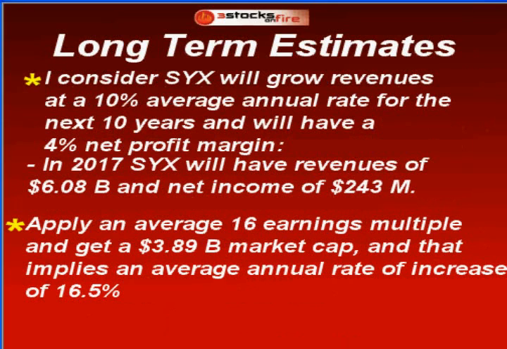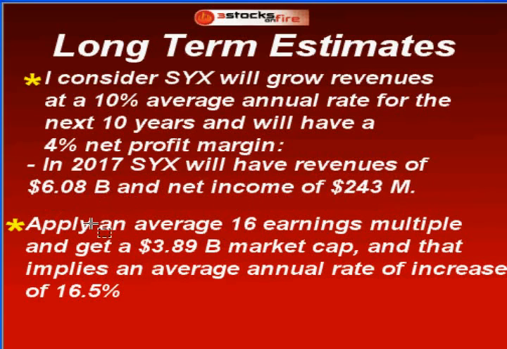Moving on. Long-term estimates. I consider SYX will grow revenues at a 10% average annual rate for the next 10 years and will have a 4% net profit margin. Well, I'm being a bit optimistic here because I'm considering the company will be able to expand its margin, perhaps at a 10% average annual rate. I don't know about that because I expect the consumer-led slowdown in the US, but let's keep it this way. In 2017, SYX will have revenues of $6.08 billion and net income of $243 million.